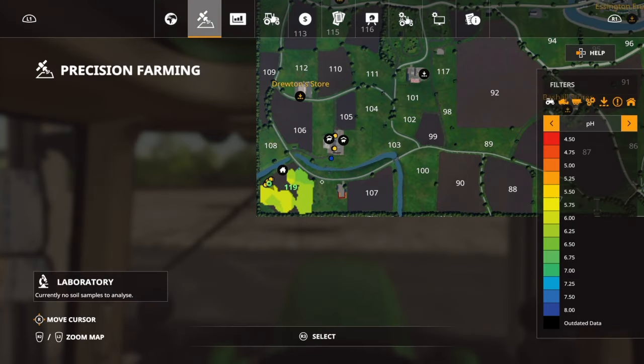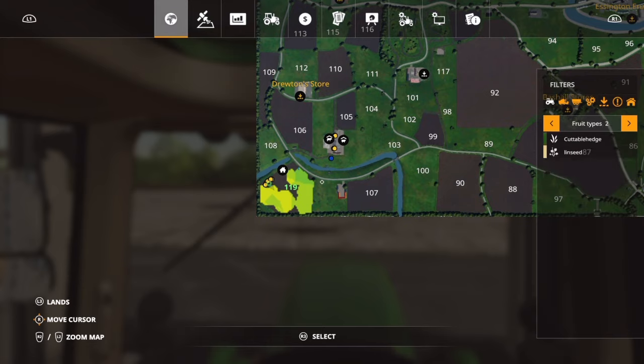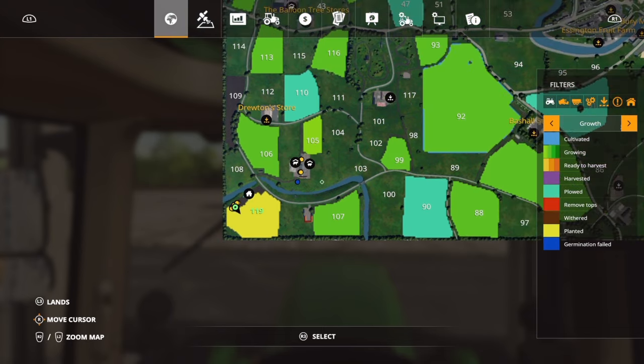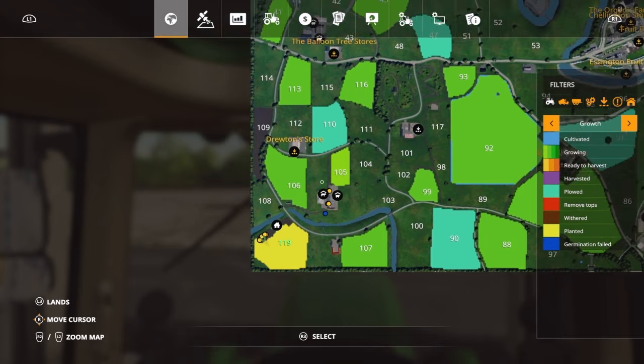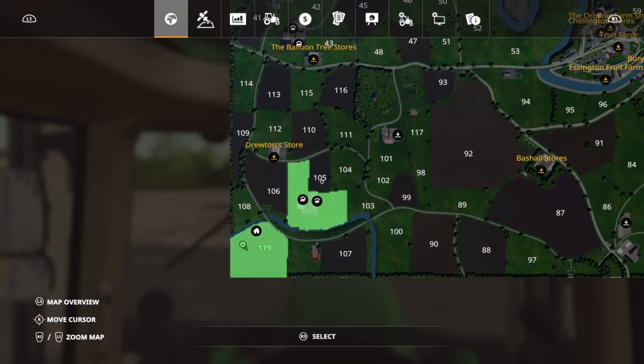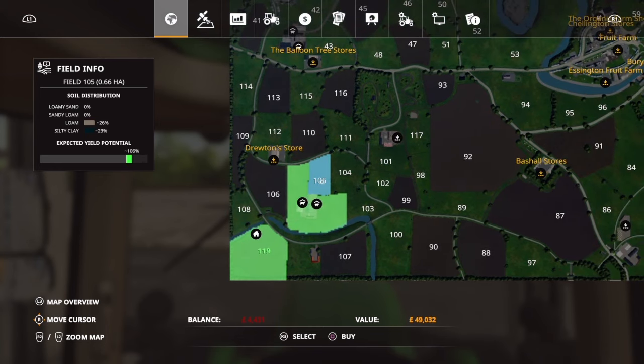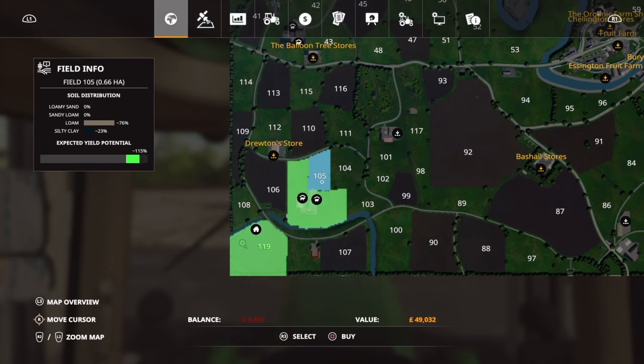The field behind me looks quite nice, which is, I think it's field, what were it, 108. So if I can buy 108, get that ploughed, or actually thinking about it, try and buy a field that's already been planted would be good. Like these, they're already growing, aren't they? Yeah, I'll have a look at what's 105? 49,000. And it's right next to my farm, and it's already apparently been planted. So yeah, tomorrow I think we might look at something like that, get another field on board.